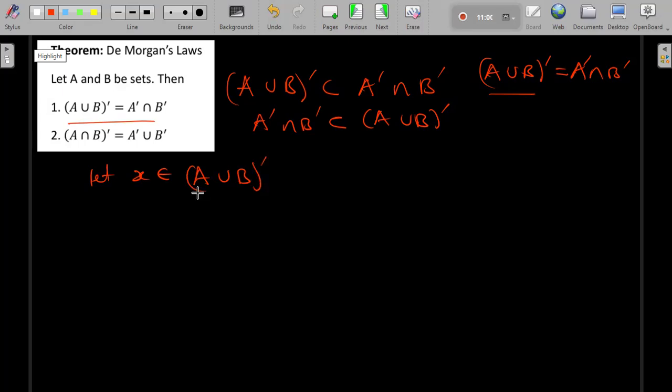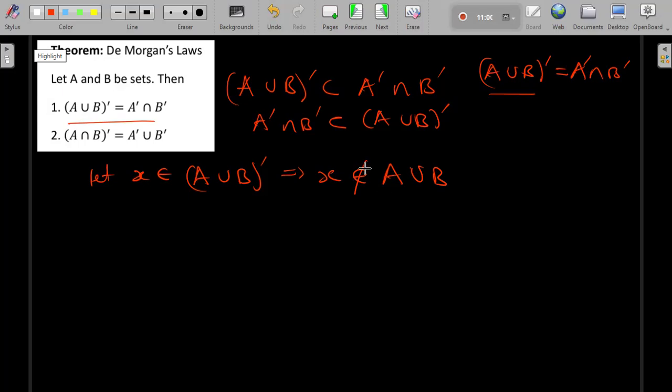So if X is a member of (A union B) complement, what does that imply? This implies that X is not in the union of A and B. So X is not in A union B. But if X is neither in A nor in B, what does that mean?